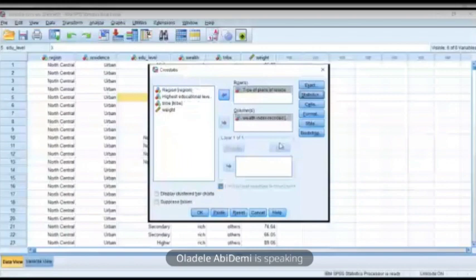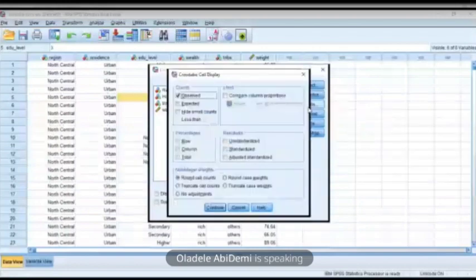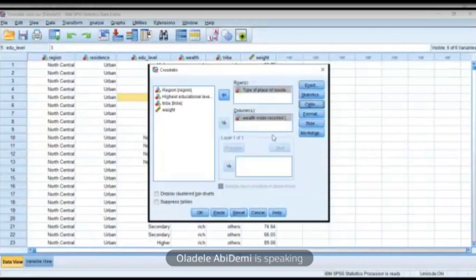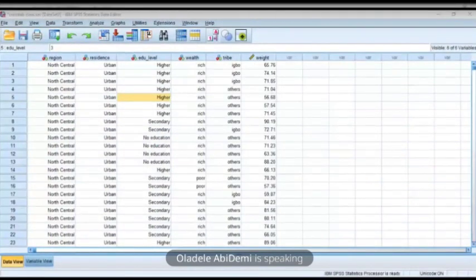Now for the cells, we can choose observed, expected, and then for the percentages, we can choose percentage for row and column. Let me choose percentage for row, and then we continue. Then we can choose to display clustered bar charts, but I'm not choosing that now. So okay, now we have the output of the cross tabulation.